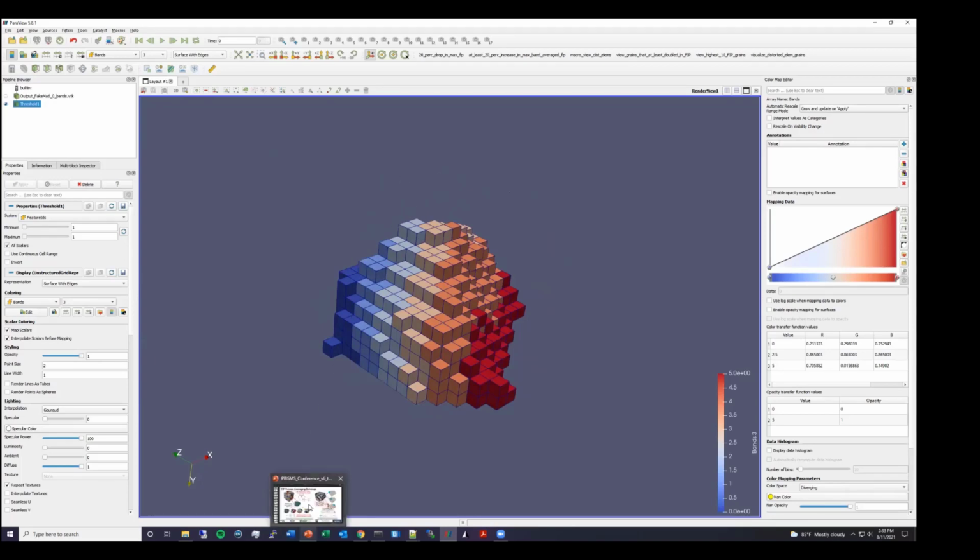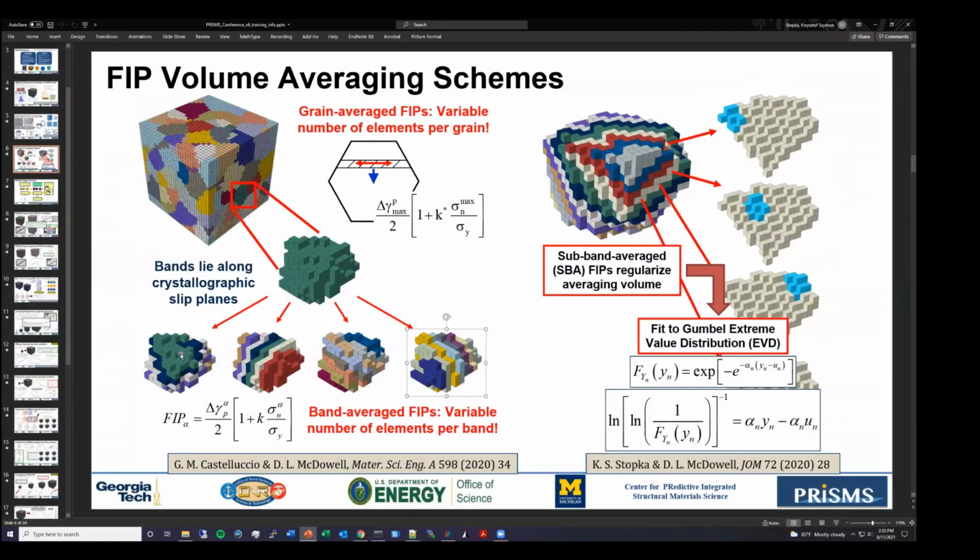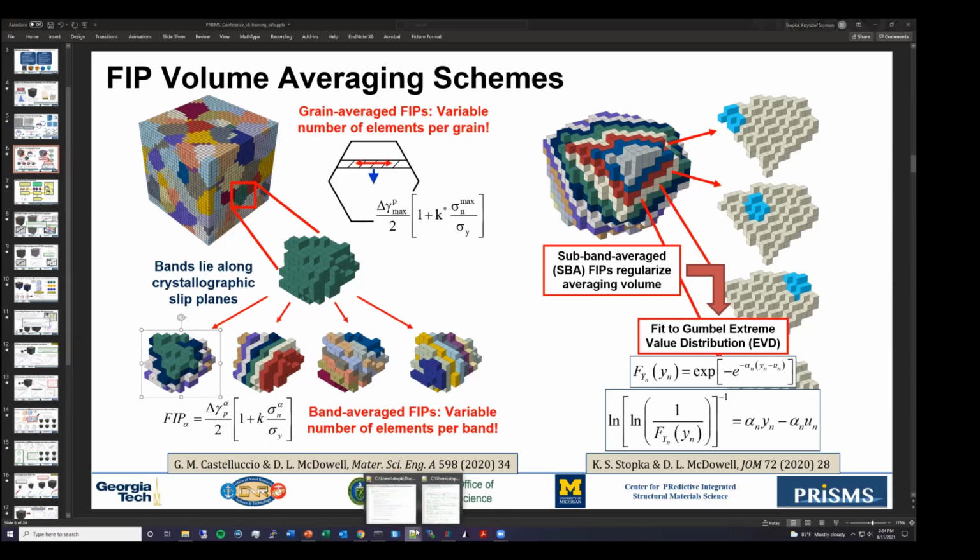That's something I didn't mention before, but basically the way we have the code written right now is that users specify what the banding planes should be. So given a grain, depending on the orientation of that grain, the grain will be banded into 4 sets of planes as shown here. And these reflect the FCC octahedral planes.